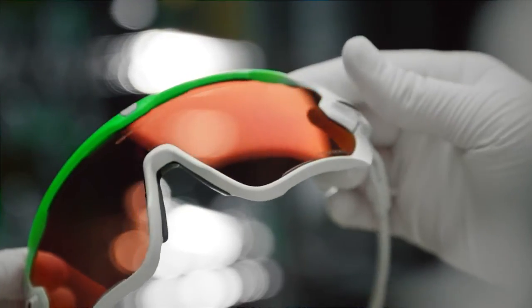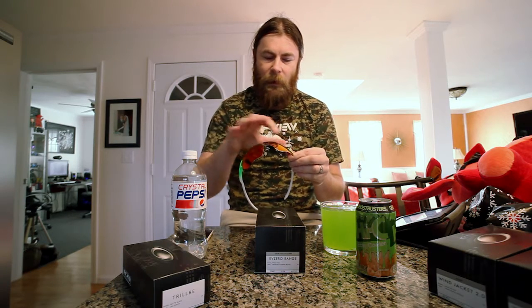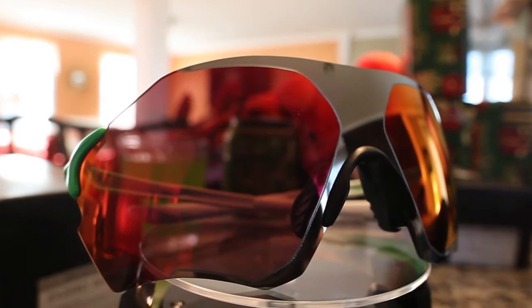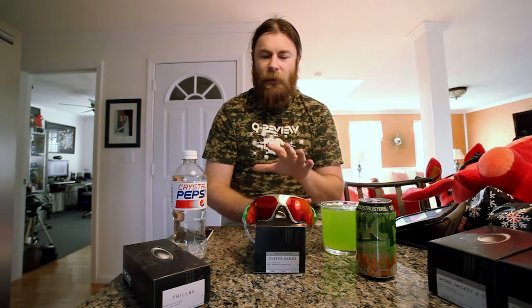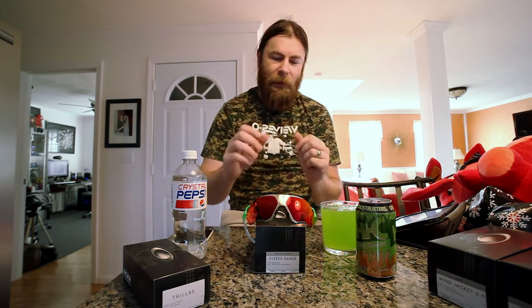The thing that made the Zero different was that it actually had a dual iridium. Basically what they did is they masked off a certain area and made the center chrome. The range and the path both had the same configuration, which is kind of cool — it's really the only dual iridium I've seen outside of the movie Double Team where they used inserts, or the prescription pairs where they had a physical separate lens implanted inside.